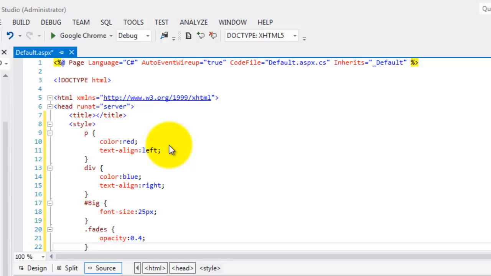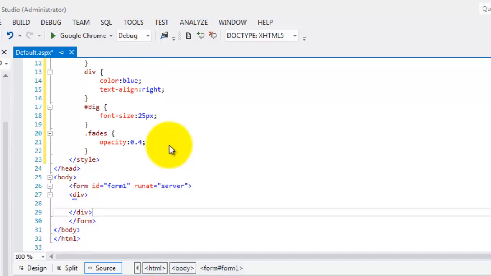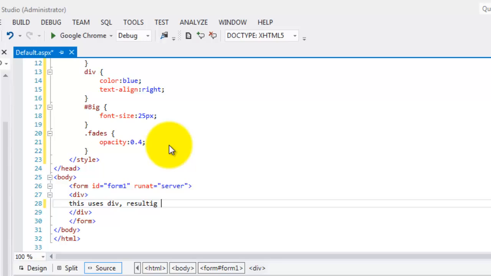Now, how are we going to put it inside our body or our main content? So inside the div for the form, we can start with div. This uses div, resulting to what?